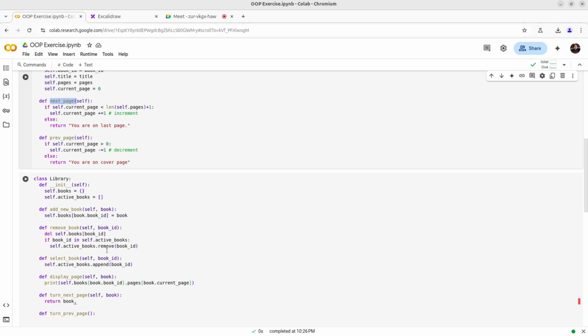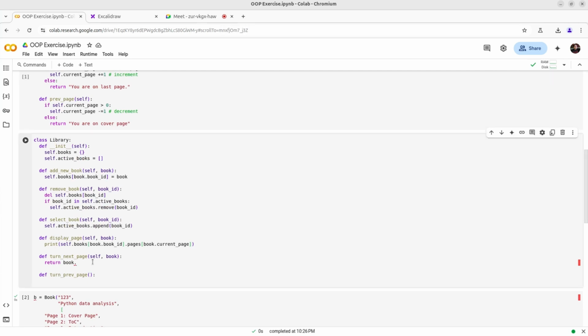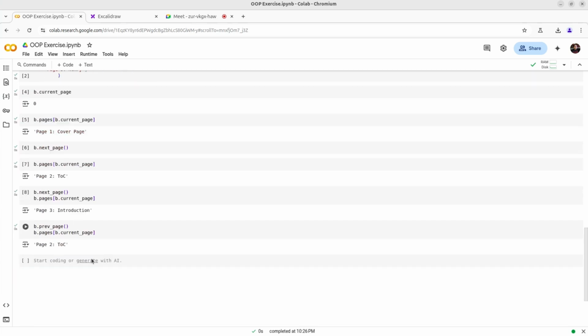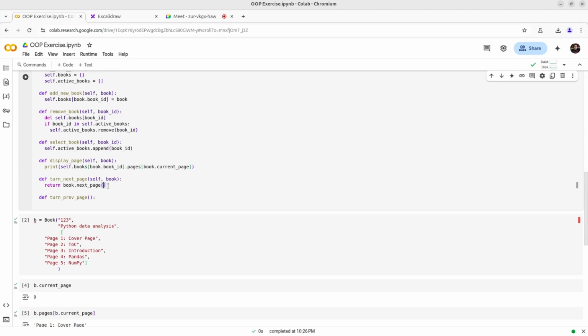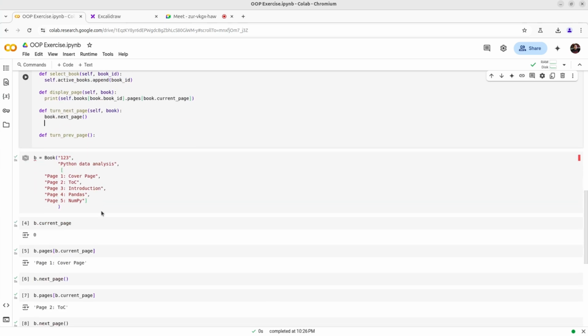It will return the next page, book dot next page. Okay, but it won't display anything. If I'm doing next page, it is not displaying. How do I display this next page? Then instead of return book dot next page, I need to do the same way, right?